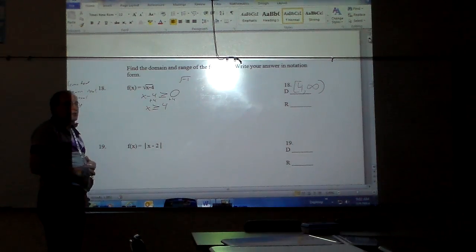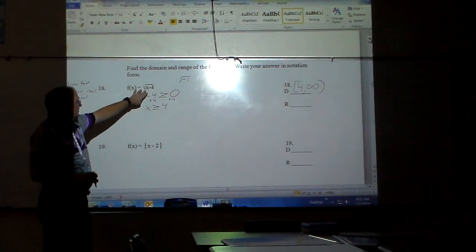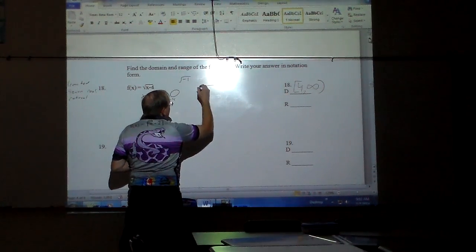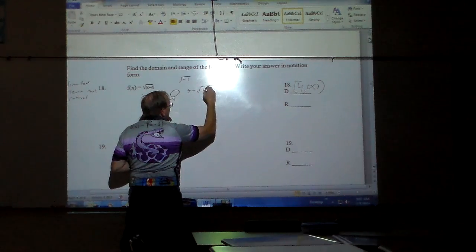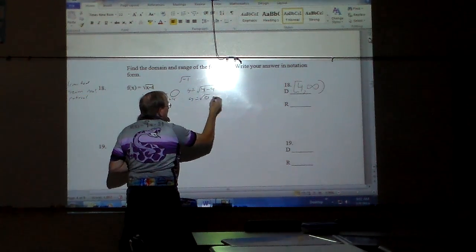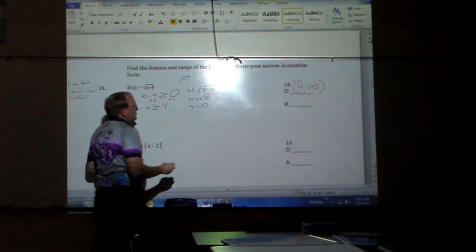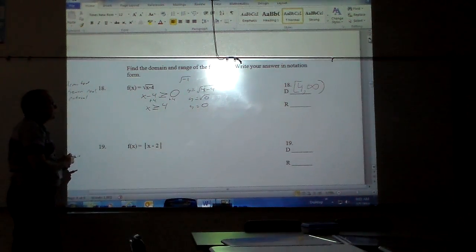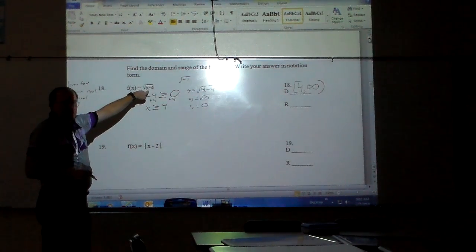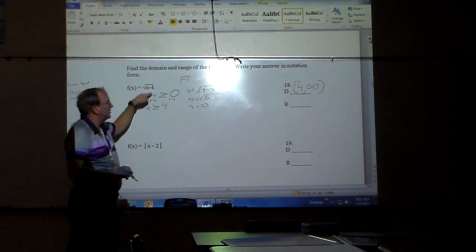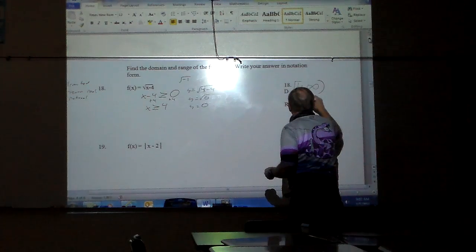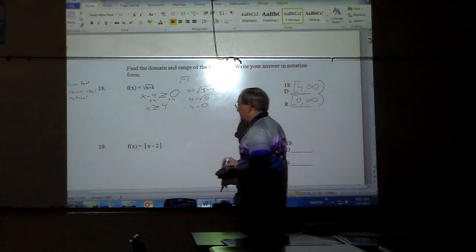Well, think about this, the range would be the following. The smallest value it's going to make is when it's 4. If you were to plug it in, what is the square root of 4 minus 4? Well, 4 minus 4 is 0. The square root of 0 is 0. So I know it's my smallest value. And as I plug these numbers in, think about it, it's going to go what? To infinity. And to be honest, the bigger the number you plug in, the bigger the answer gets. So here, I can have 0 as an answer. So my range is from 0 to infinity.